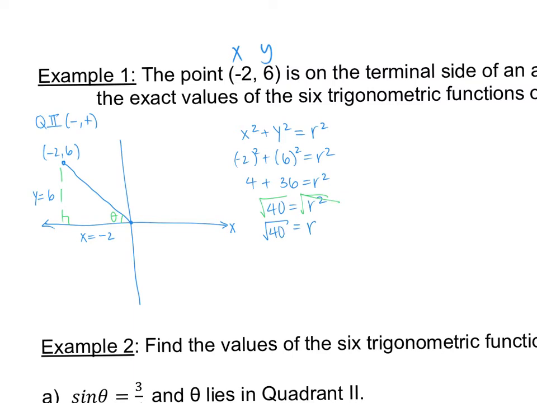Although I noticed that this is a 40 and I can break down 40. So oftentimes when you're taking a square root, you do want to try to simplify it if you notice you can. So what I mean by that is break it down, see if you can find any pairs. So 40 can break up into 4 and 10. 10 breaks down into prime numbers. 5 and 2 are both prime numbers and they can't break down any further. But 4 can break down into 2 and 2, and that's when you get a pair. So whenever you have pairs, they come out of the root. But anything that's not a pair, like this 5 and 2 that are prime numbers, so you look for your prime numbers. In this case, 5 and 2 don't break down, so that's considered a prime number.